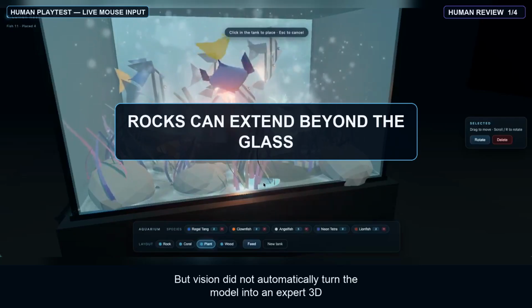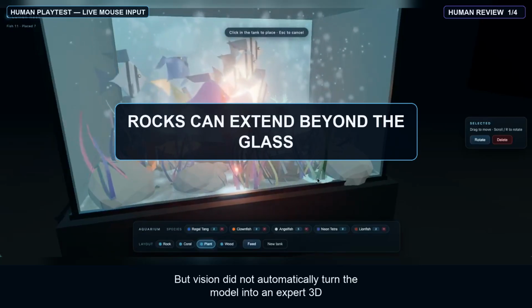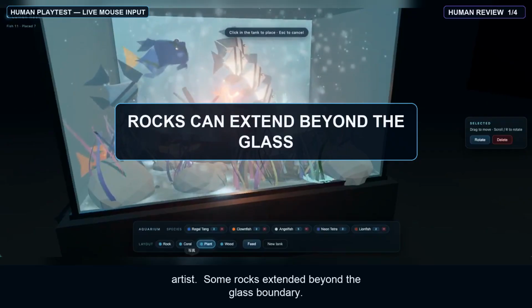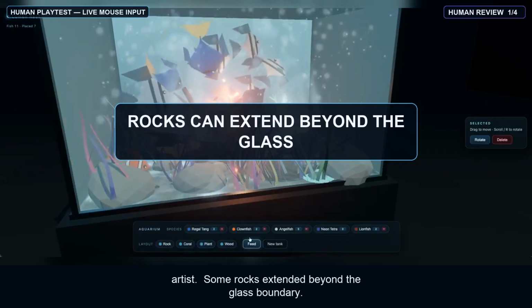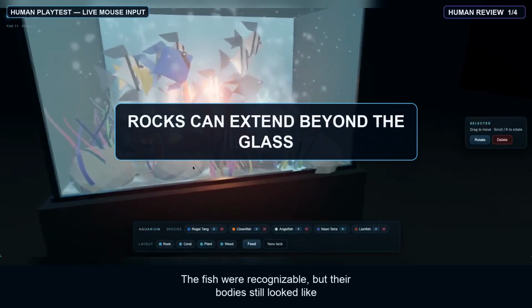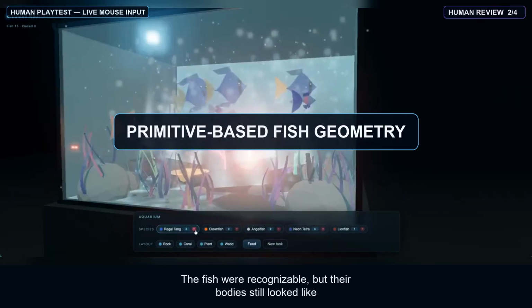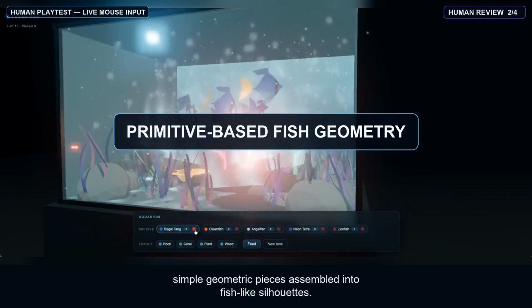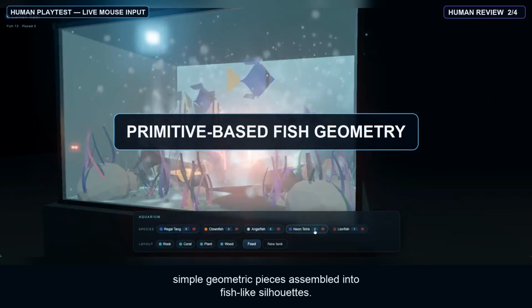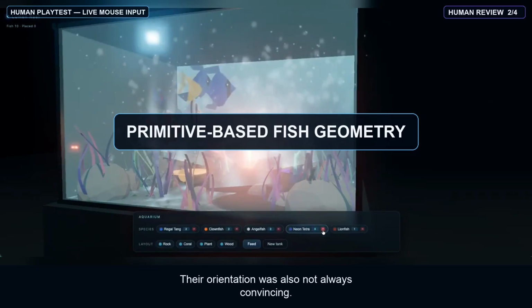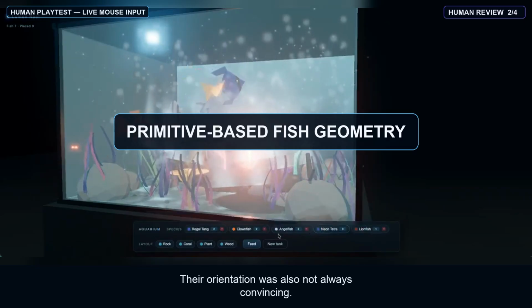But vision did not automatically turn the model into an expert 3D artist. Some rocks extended beyond the glass boundary. The fish were recognizable, but their bodies still looked like simple geometric pieces assembled into fish-like silhouettes. Their orientation was also not always convincing.